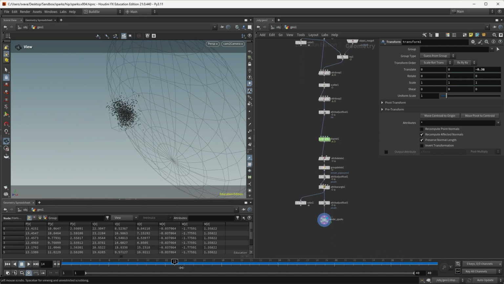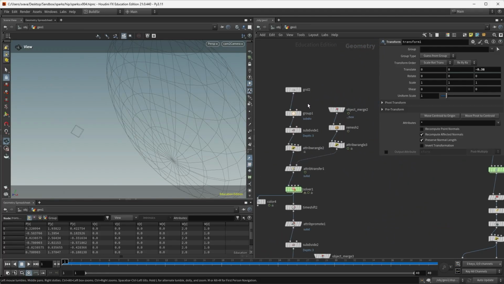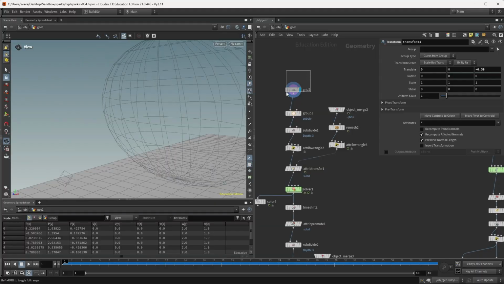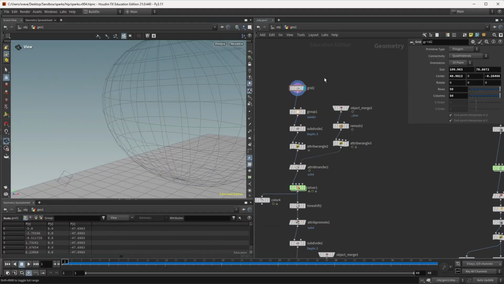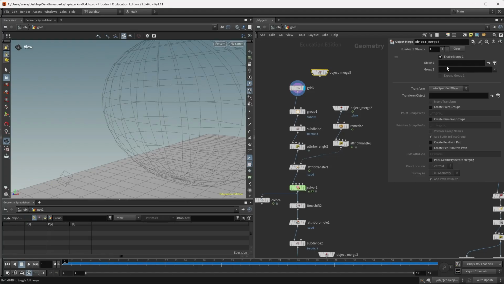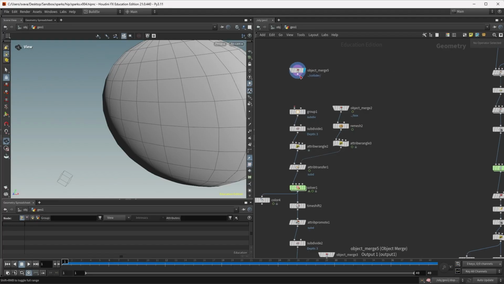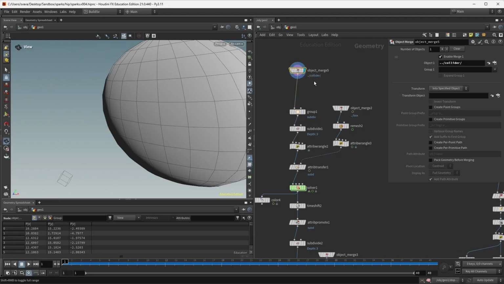Now let's figure out the deformation. So here we have the grid again, so I'm gonna replace this with the sphere. So I'm gonna put down an object merge. And then to pick up the sphere, I'm just gonna say dot dot to go out of this node, and then slash, and I know the null for the sphere is called collider. So I'm gonna pick it up here, and then I'm just gonna replace the grid. I'm just gonna subdivide this to start with.